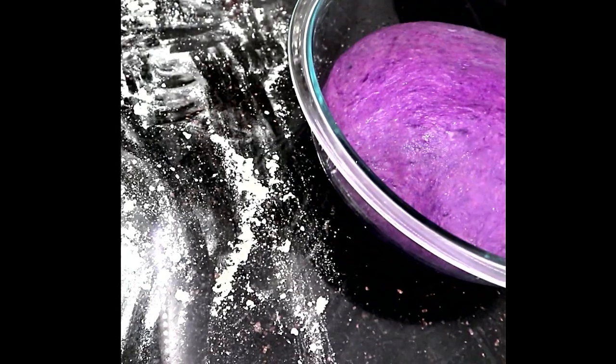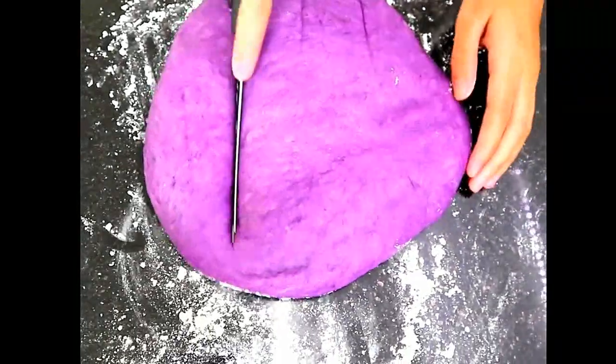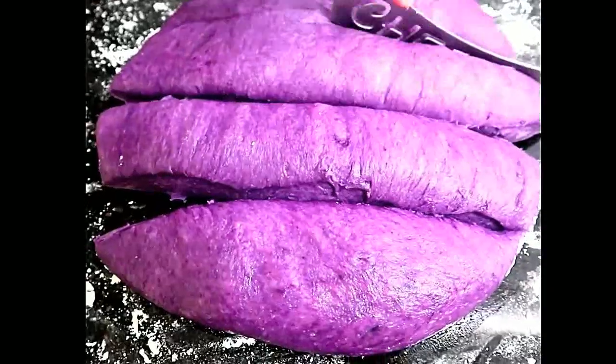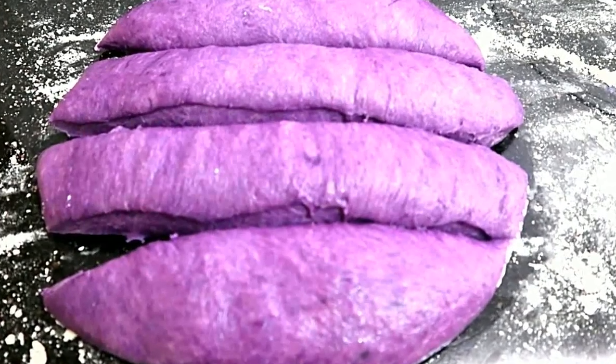Step 5. After 1 hour 30 minutes, cut the dough into portions. To ensure even baking, try to make each pandesal the same size.